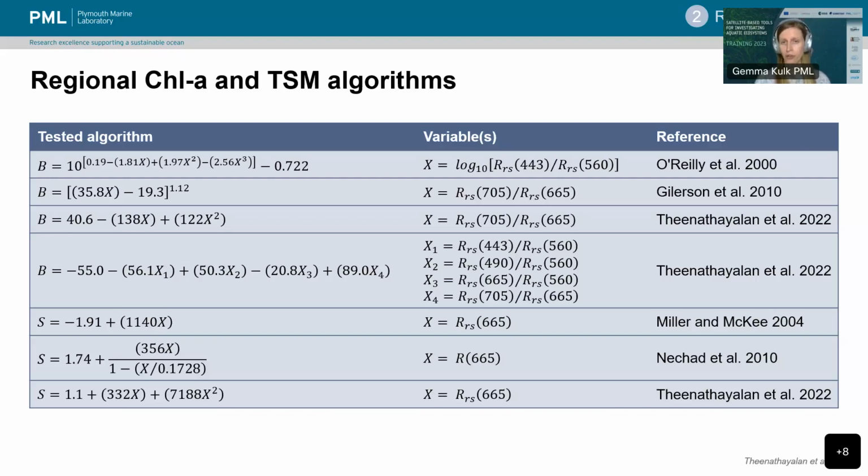For the estimation of total suspended matter, the algorithms from Miller and McKee and Nechad et al. were tested, and it was previously reported that the reflectance in the red bands can increase with the concentration of total suspended matter, especially in sediment-dominated turbid water such as Lake Vembanad. And therefore, a new algorithm is also tested, which is based on a polynomial relationship between the reflectance and the concentration of total suspended matter. And so the performance of all of these algorithms was tested using statistical analysis.